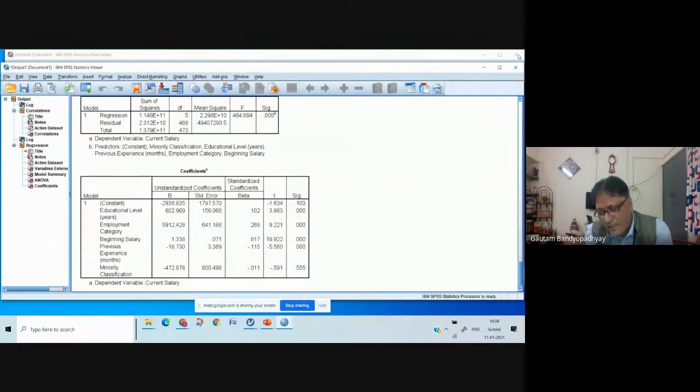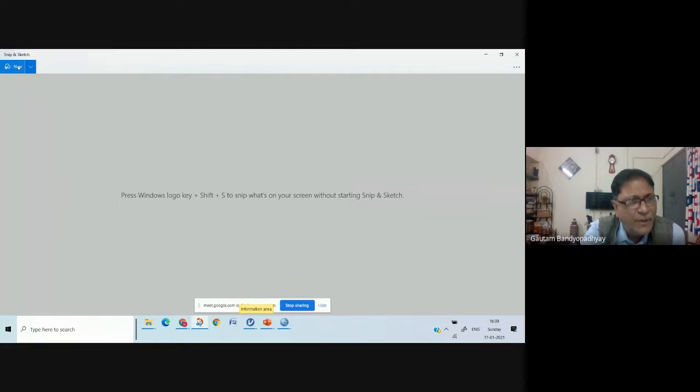So when you go for any regression analysis, we have to check some assumptions. Number one assumption is linearity, which you can check by the scatter diagram. Another assumption is that the error follows the normal distribution with mean zero and constant variance sigma square. There is another assumption, that is homogeneity. Another assumption is that there will be no multicollinearity. So now I'm showing how we check whether there is multicollinearity or not. Okay, this is a very, very important part in regression. Now we go into the next part of how to check the multicollinearity.